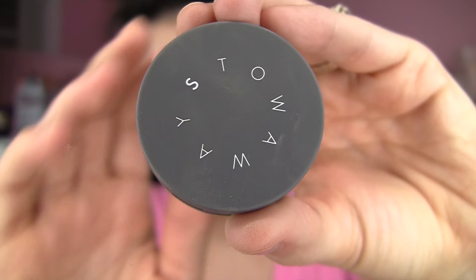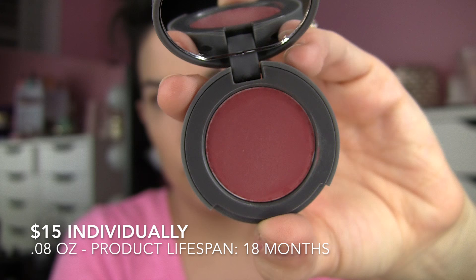Next product is this lip and cheek rouge — a two-in-one multitasker. It's a great cream blush that I was easily able to apply with my fingers. I have it in the Burnt Rose color, a darker shade I picked because I didn't have many shades like this in my cream blush collection. It sheers out to give a pretty rosy flush and it's really pretty on the lips as well. This one seems a little more generously sized, similar to other cream blushes I have, so I didn't notice the downsized product concept as much here.